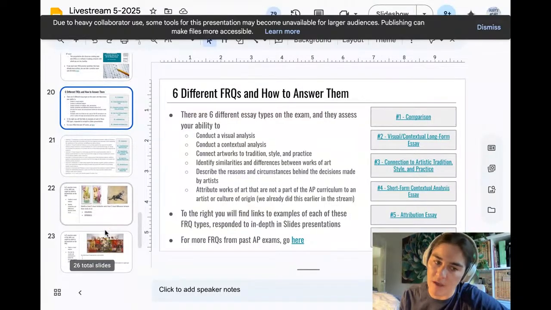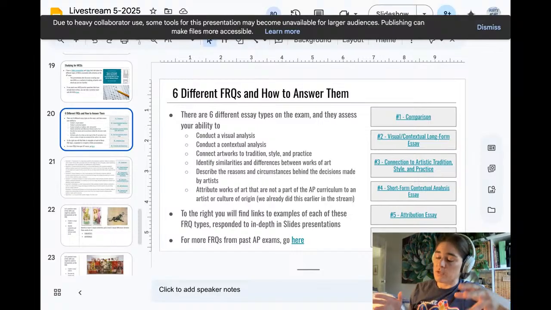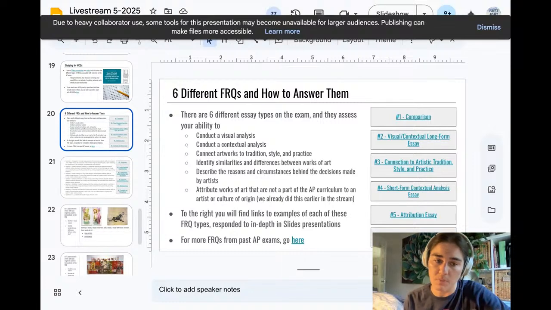Also, you should be able to identify similarities and differences between works of art. We're going to be doing a little bit of that today in a little drill that I have. Similarities and differences is something that is linked to visual analysis. I would say that comparative art history is a really good way to study the artworks. If you look at two artworks that have a similar theme and you're able to distinguish how they're different from each other, you're able to figure out basically what makes them unique, right? So you're going to see a little bit more of what I mean by this when we get into the practice questions.